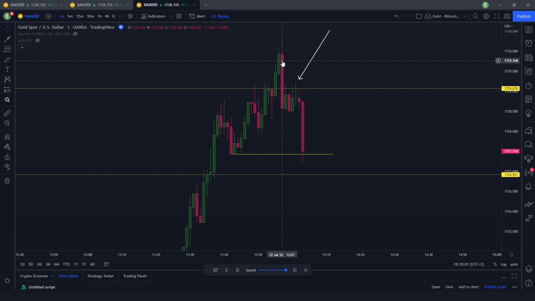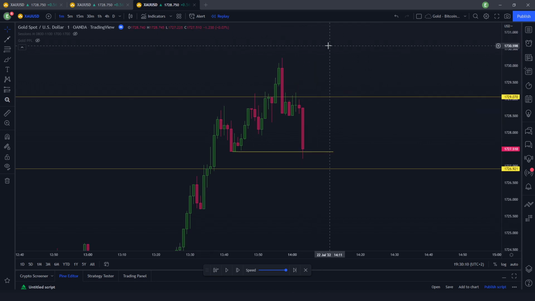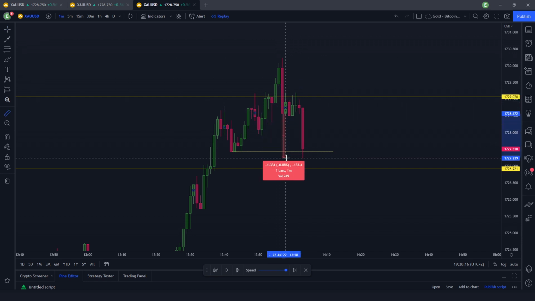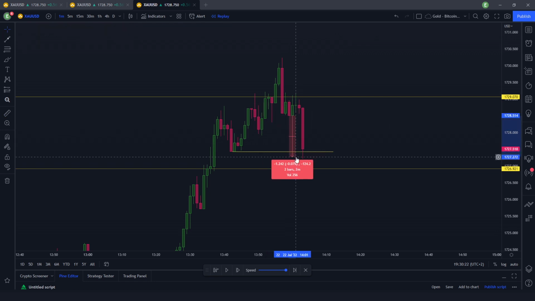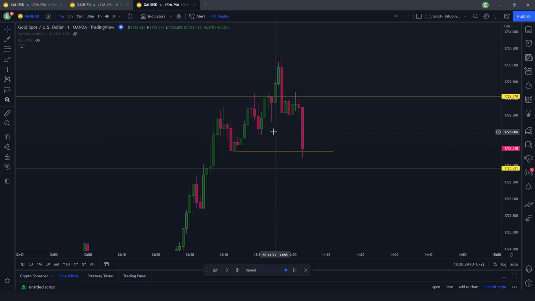That's why I don't really like entering 3 minutes before New York Open, even though I understand that, being at a supply area in pre-New York, we can have a pullback. If you enter over there, or even with this confirmation, it is 10, 12 pips, as I told you like 2 minutes ago.